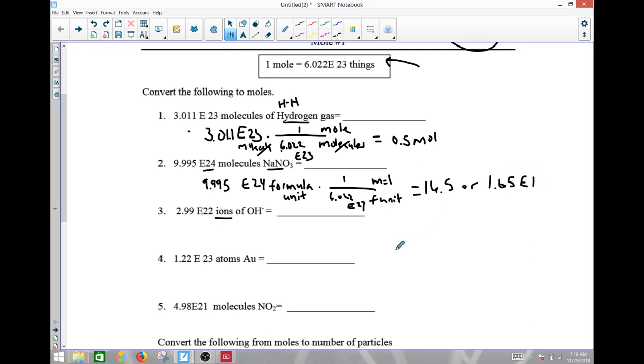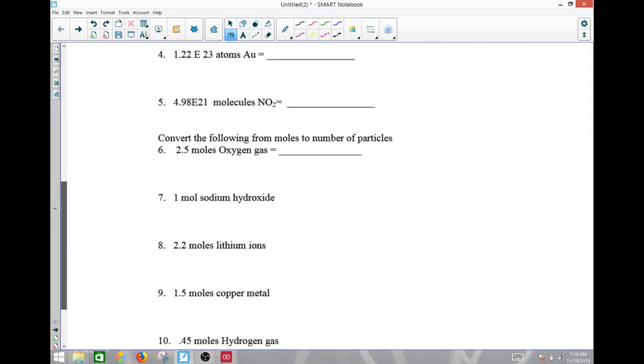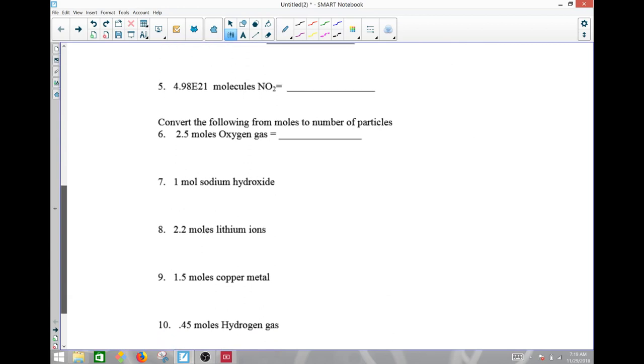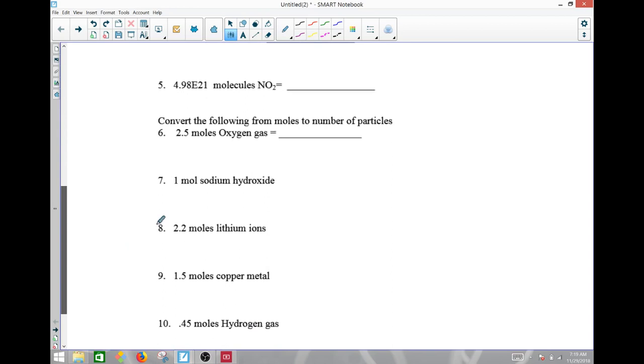All right. Let's skip down to the bottom ones here to show another example of this. Now in here, we're given moles. I'm going to find the actual number of particles. So again, moles still measures number of particles, just like a dozen donuts still measures the number of donuts. 12 or 1 dozen, they both measure number of individuals. That's important as we go forward in chemistry. So 2.5 moles, get rid of moles, and this guy happens to be oxygen gas, which is a molecule.